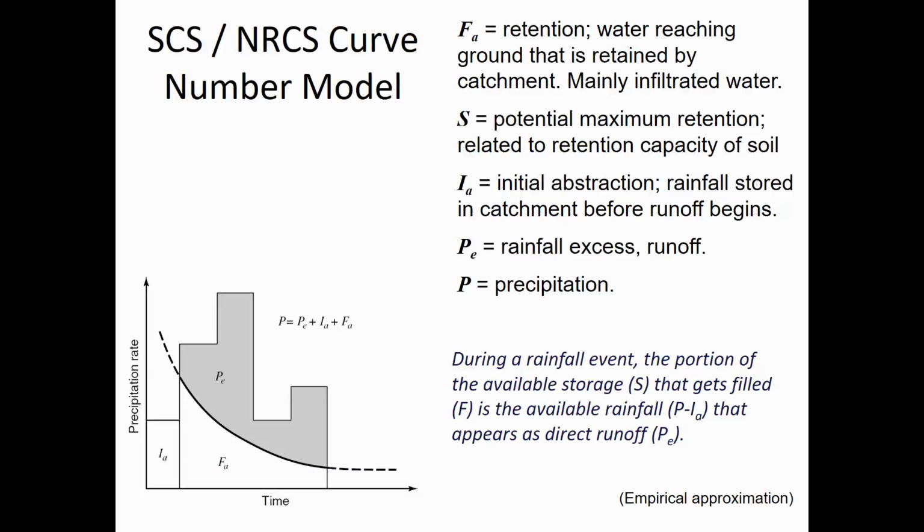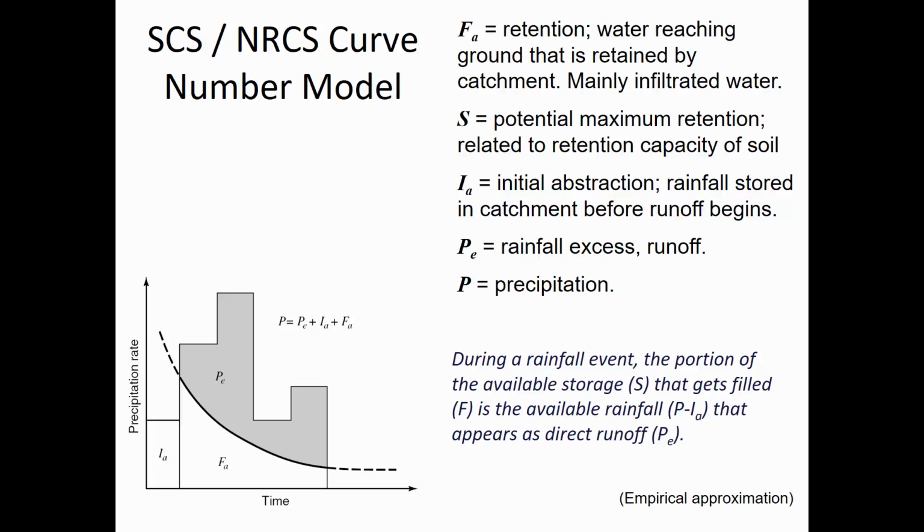Okay, so here are some important definitions, and you've seen this figure already today because it was on that page of cutouts that I gave you. This figure that we're looking at is a hydrograph. It's showing how much precipitation occurs at a certain time. And so the area under the curve is an amount because the y-axis is a rate.